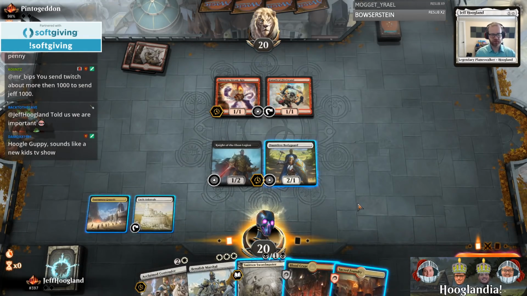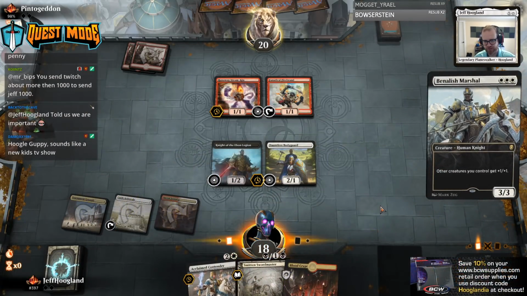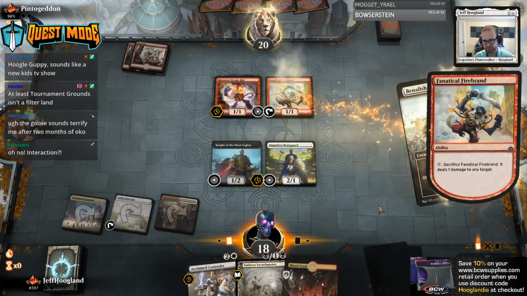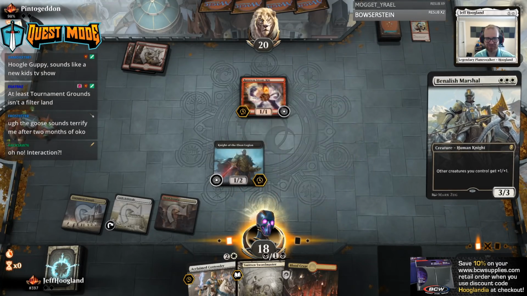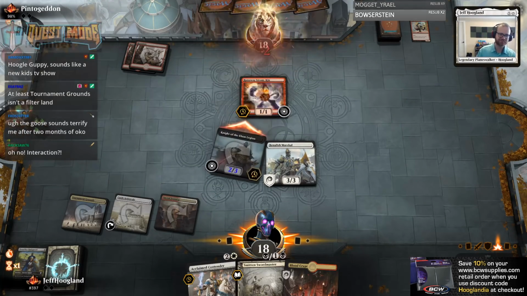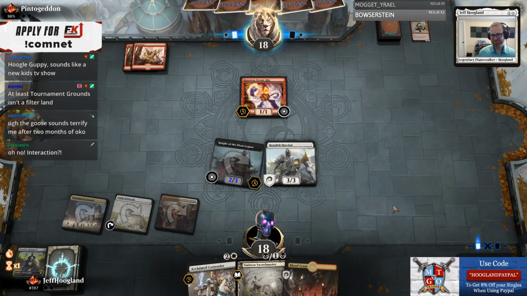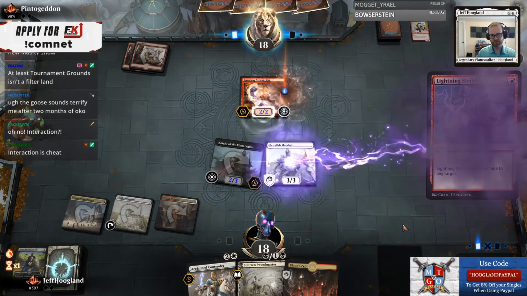That's real scary. I think we just play Marshal here so we can start attacking. Interaction? Can't we just play past each other, opponent? I don't understand. Why do you have to interact? Rude.